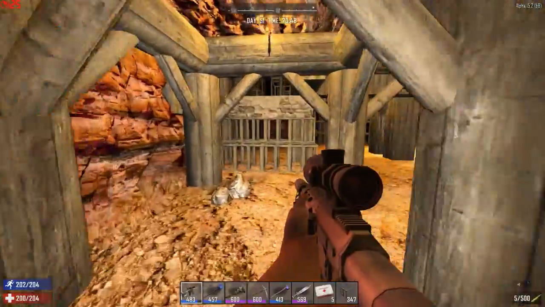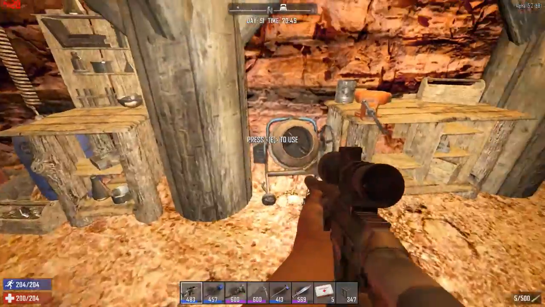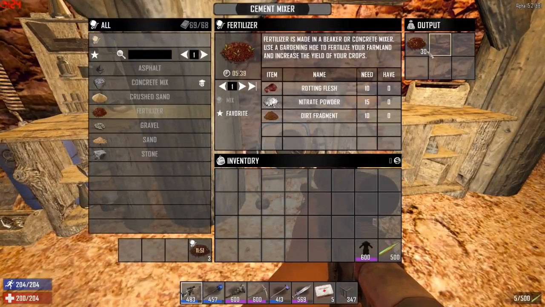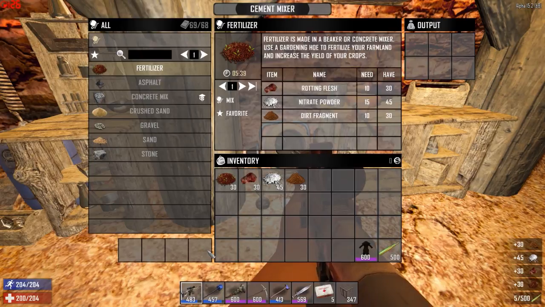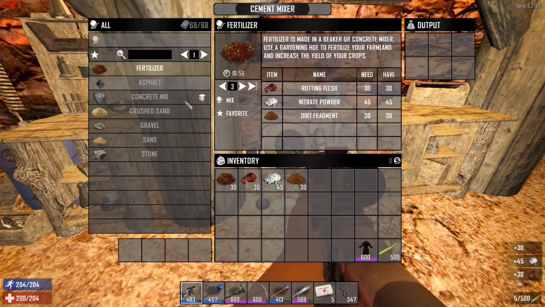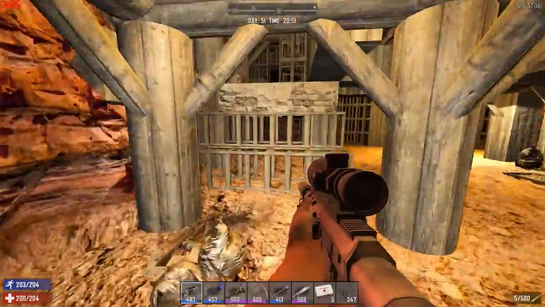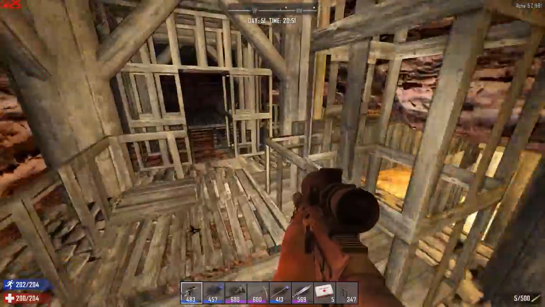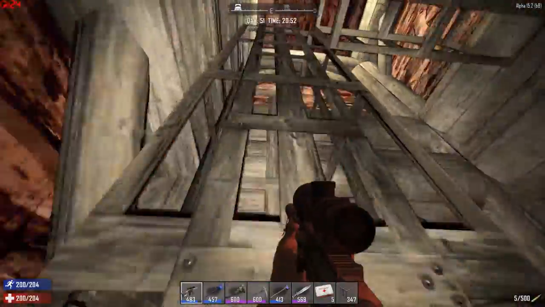Alright, so let's go and check on, oh, that's right, I put it all into here. So this is almost done. I got 30 fertilizer. And this just screwed it right up. So that's another 4 minutes of my life I'll never get back. For poo dirt, of all things.